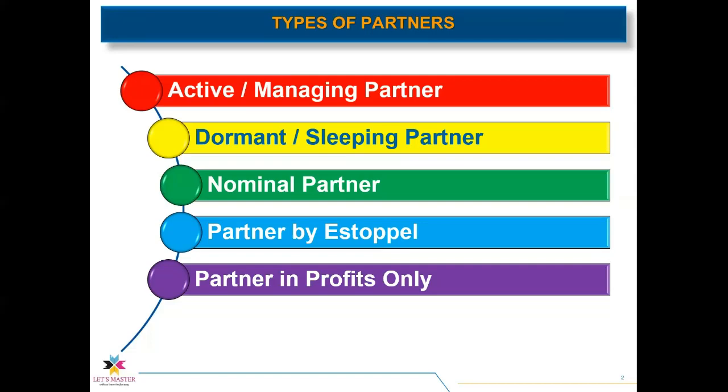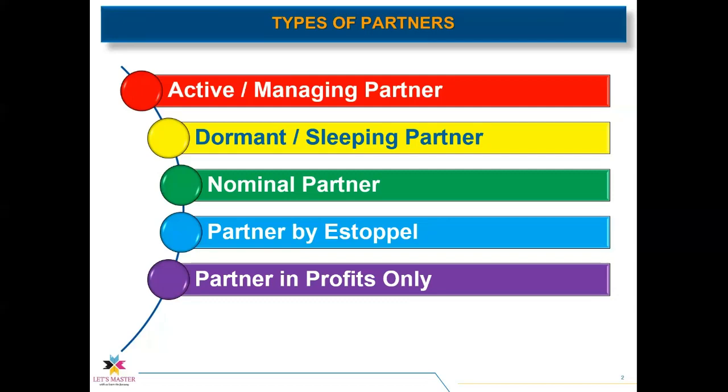He approaches a person having the required technical expertise and asks him to join him as a partner in the business. But the person who is having the technical knowledge says that, sorry, I am not going to be a partner because I am not in that position that I can bear the losses. So in such cases, it can be offered that, okay, you can be a partner in profit only. So whenever the firm is earning any profit, the person will get a share in the profit. But if there are losses, then the losses would be borne by the other partners.